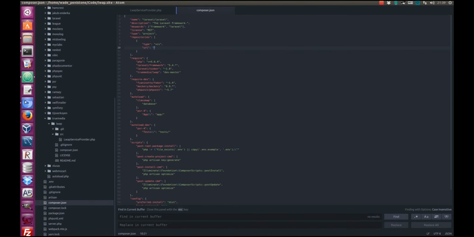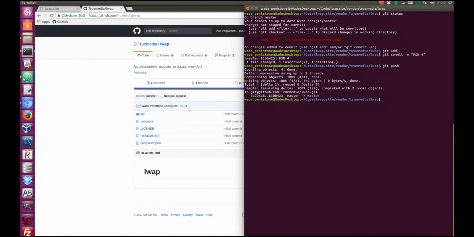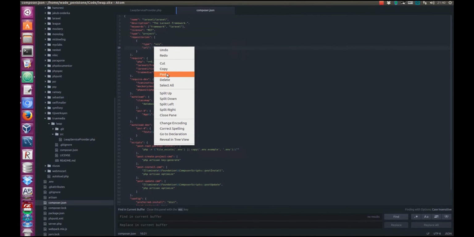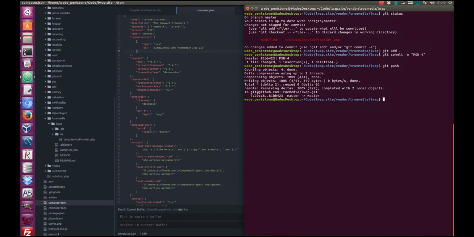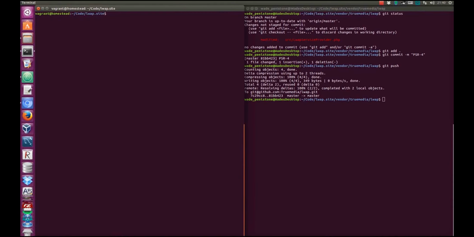For this you need to type in the type of composer package this is, and since it's version controlled, which is what VCS stands for, version control system, that is part of the information you have to provide in the composer.json, and also the URL to the Git repository, which you can get from just going to the GitHub page. So with this information in place, we can now start to update the website.